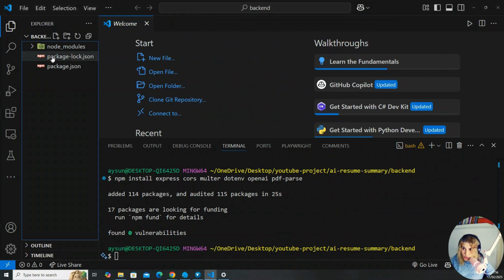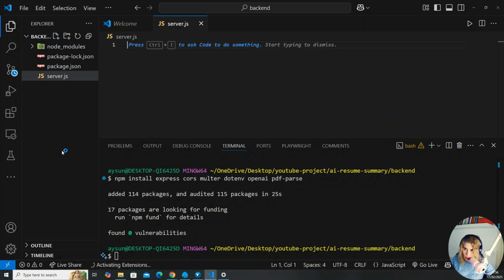So first, I generate the server.js. It looks like we installed all the packages we need for now. Now, by default in Node.js, we have the require keyword to get the packages into the project, right?